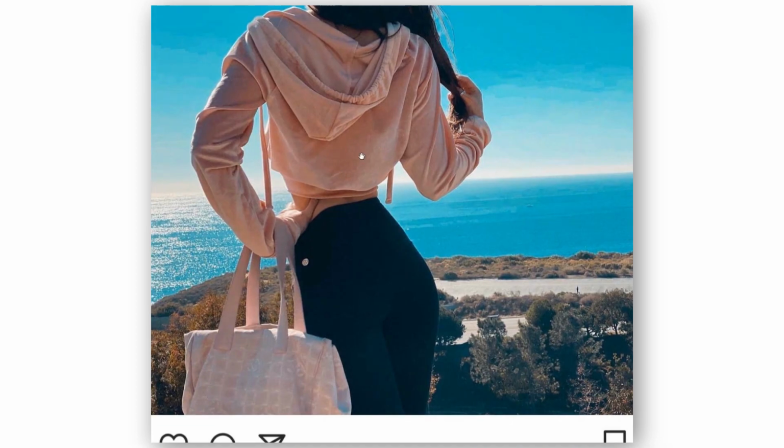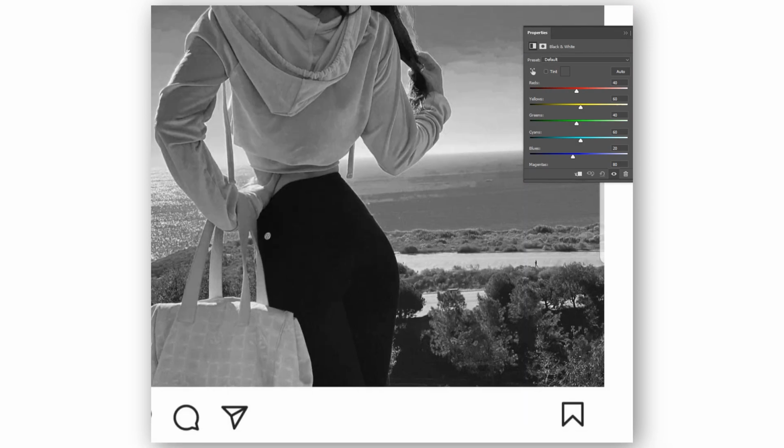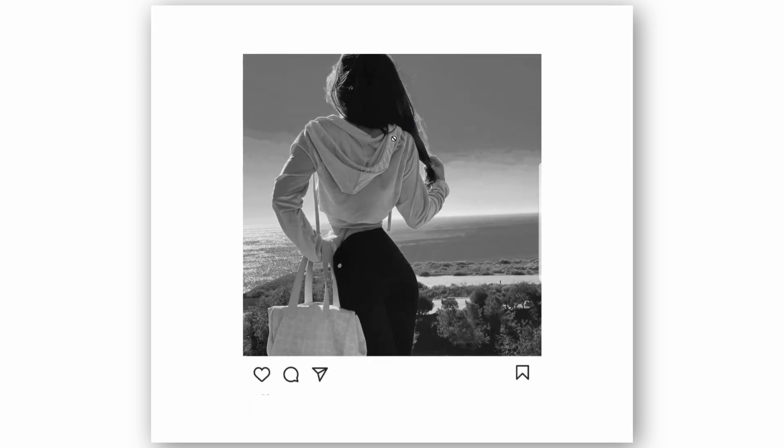We're going to use a black and white check layer to spot the editing mistakes. As you can see, her trousers and her hair are way darker than they're supposed to be. The hair above her hand is also too light, and there are no light sources on that side of the picture since the sun is on the left side.